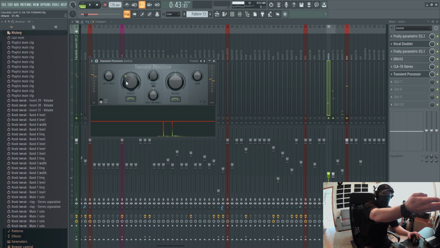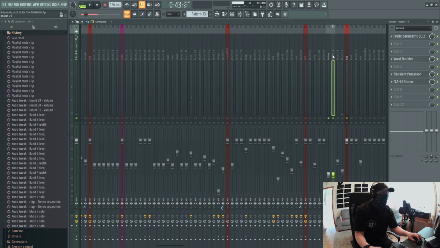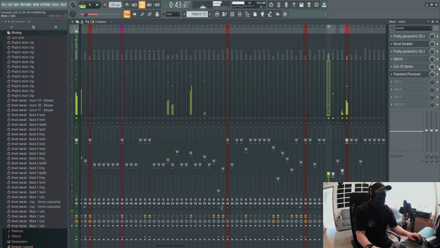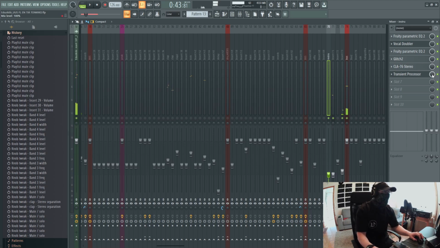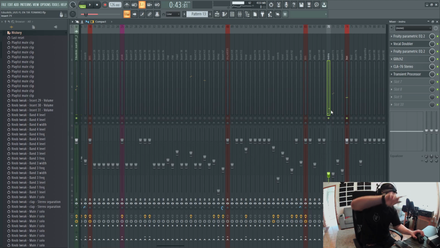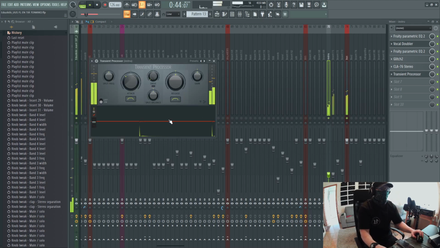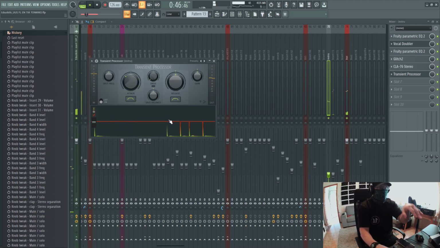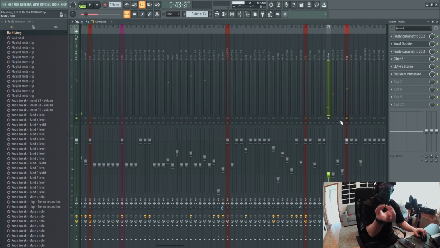Taking transients away. Why? For this snap to have a little bit more, let's take it away. Yeah, you will have a little bit more of that if it's away. You hear it, the snap goes away a little bit from this. So you don't have to get that high end away, just use a transient shaper to tame it a little bit. You see? It's just doing what I want it to do.